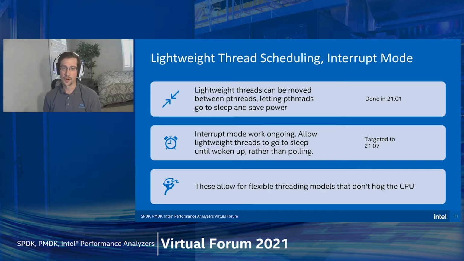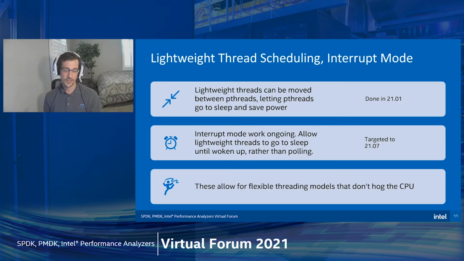This would allow even that one thread that is still polling with all the lightweight threads on it to, if it decides that every lightweight thread happens to be itself idle, drop to full interrupt mode, and that is complete idle, and we're woken up in response to events only. So we don't plan to operate in interrupt mode while we're running. This is for periods of idleness, and then we'll burst back up to poll mode as normal when it is running.